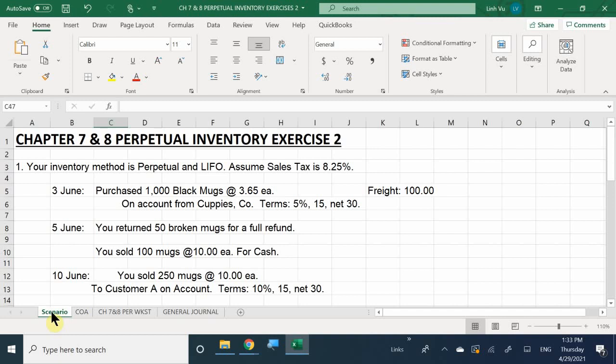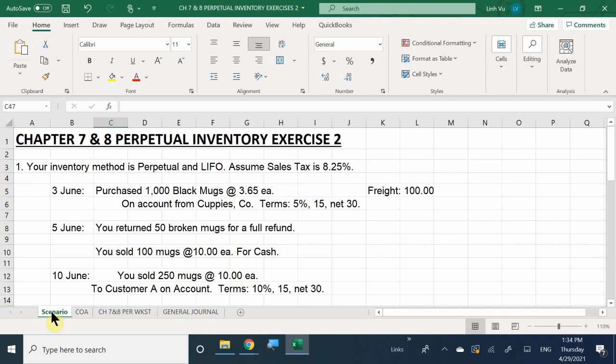So first things first, the general rule of thumb is if you're going through the accounting cycle, they always suggest that we have to journalize first. Now, of course, we can take this information and go directly into the inventory worksheet. However, you should always recognize the transaction that happens at hand because, for example, when we do our sales, right? Not only do you need to complete the journal for the sale, you also have to update your inventory at the same time. So let's go ahead and take one thing first: what was this transaction?